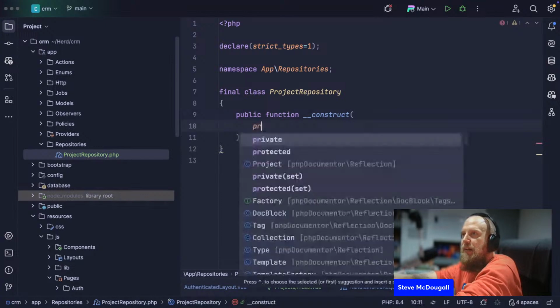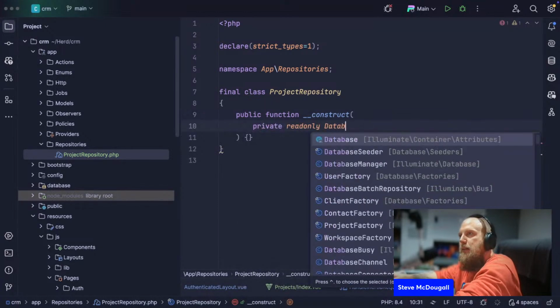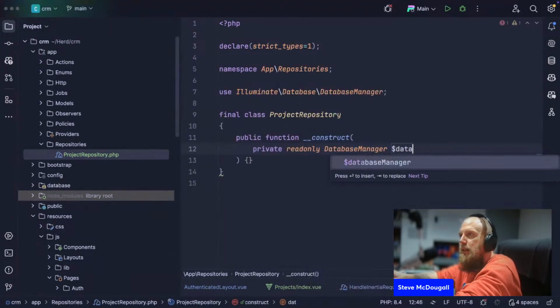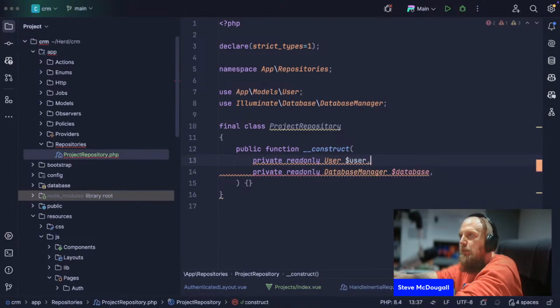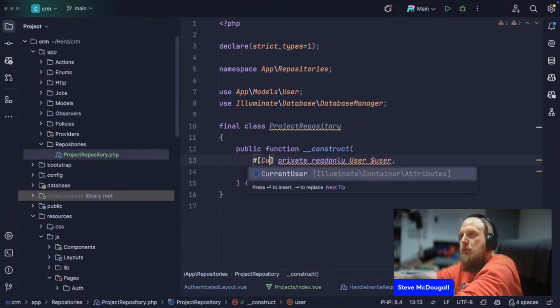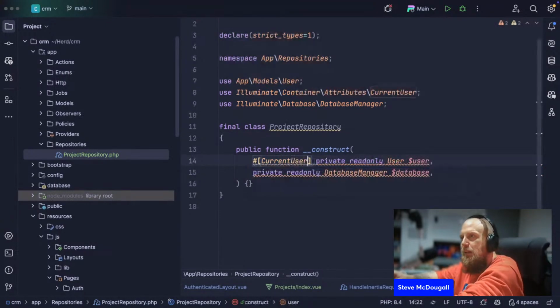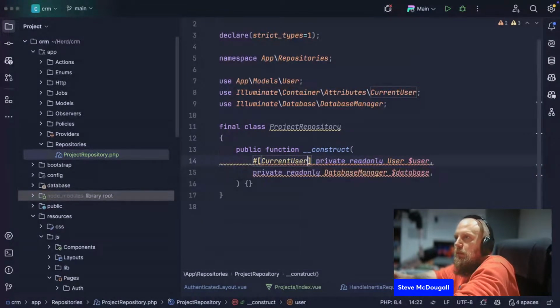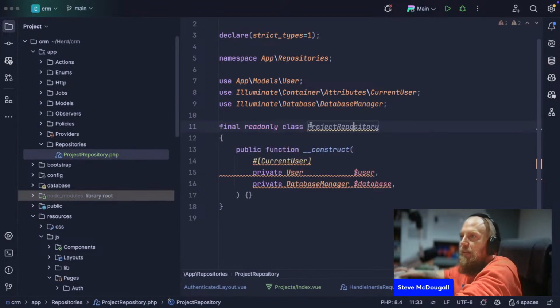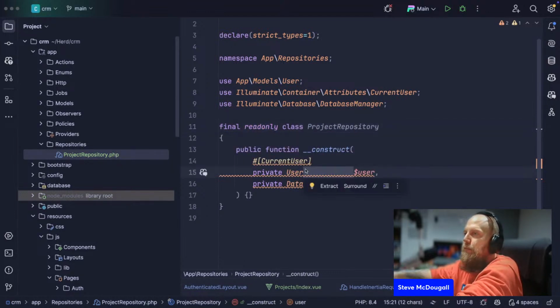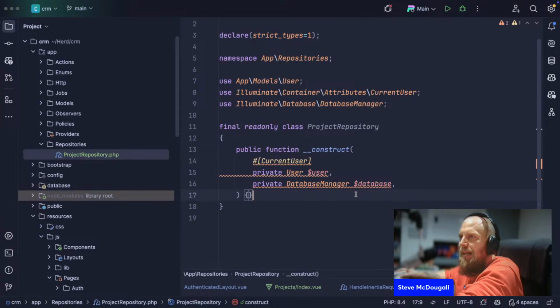We're going to have a private read-only database manager for the database. We're also going to have a private read-only user as user, but this is going to be the current user, like that. Just fix all that up. Make that read-only. Remove that horrible spacing that seems to get added.